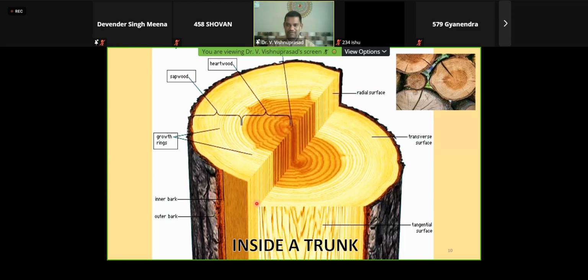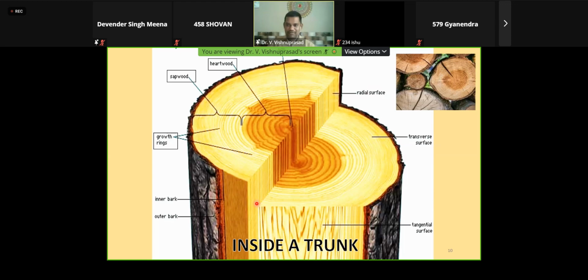I think these points are clear. There are other features of the wood also we will see in detail tomorrow, like we have the xylem parenchyma in two different forms, axial parenchyma and ray parenchyma. Then we have the fibers, the tracheids. All that will be seen and discussed in detail.